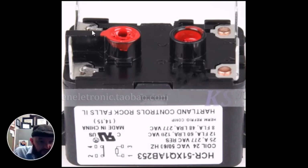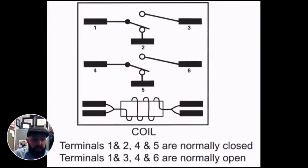So our coil is here. And then normally 2 and 4 are open, but as soon as it energizes, this bar will close inside and it will close 4 to 2. All right. Something else to be aware of.